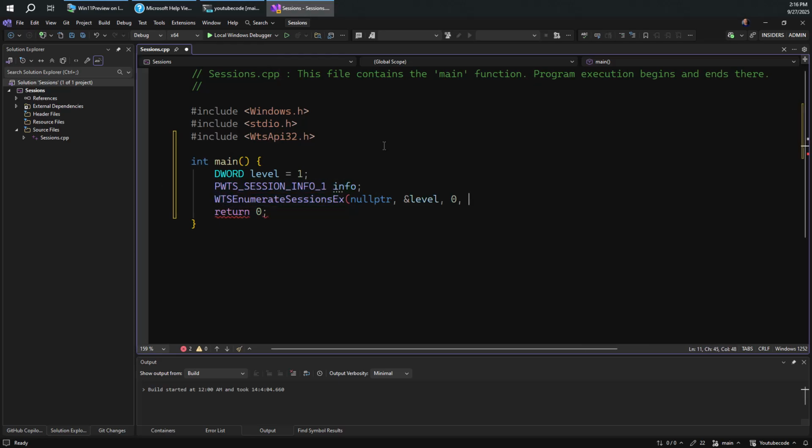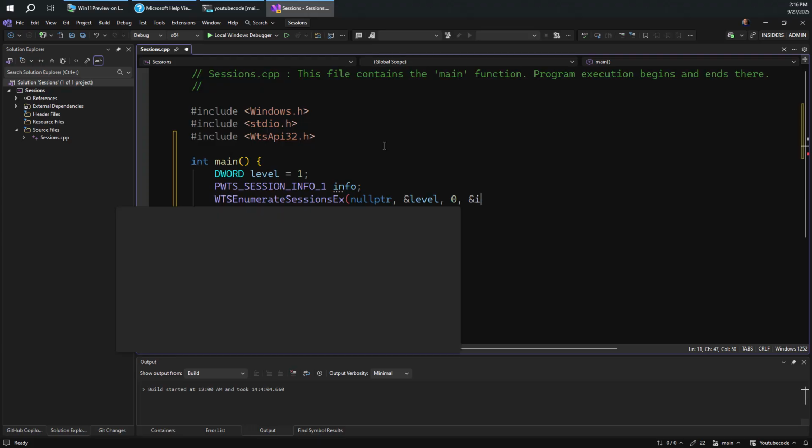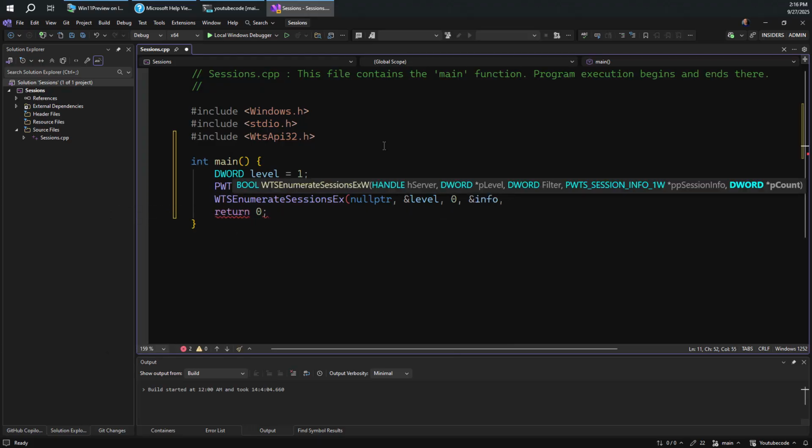The idea here is that the API itself is going to perform the allocation. I'm going to pass the address of this pointer, so it's a pointer to a pointer, and that pointer is going to be overwritten with a value that points to memory allocated by the API itself. It makes sense, because otherwise I would need to know upfront how much memory to allocate, and since the information provided also contains strings, it would be pretty tricky to do. So instead this API says, don't worry about it, I'm going to allocate the memory for you, but of course you'll have to free it yourself with the appropriate API later on, which we will do, not a problem.